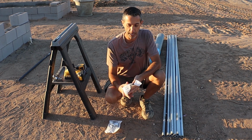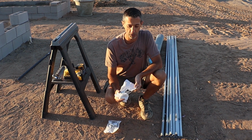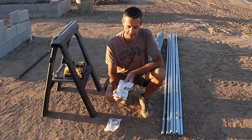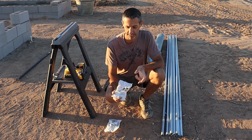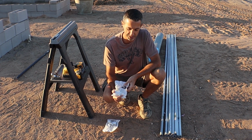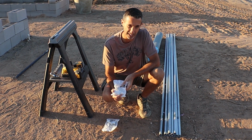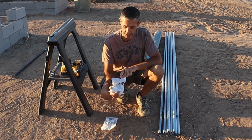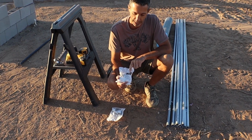Next thing are going to be a couple of fittings that we found at Lowe's. In fact, we use them on the vineyard trellising that you see behind us here. And there's 2 different types we're going to need today. Now, these are by SteelTek. The first thing we have on each of the corners is going to be this 3/4 inch elbow.